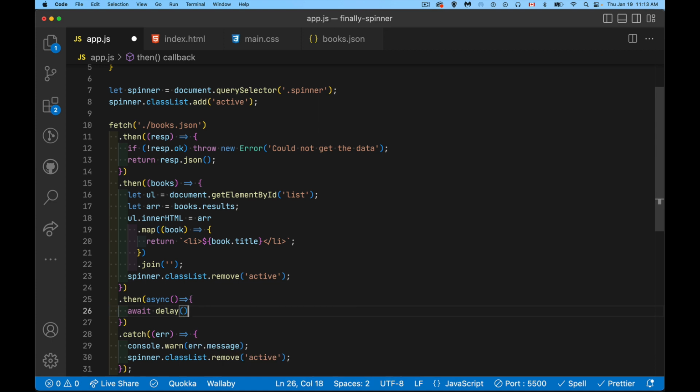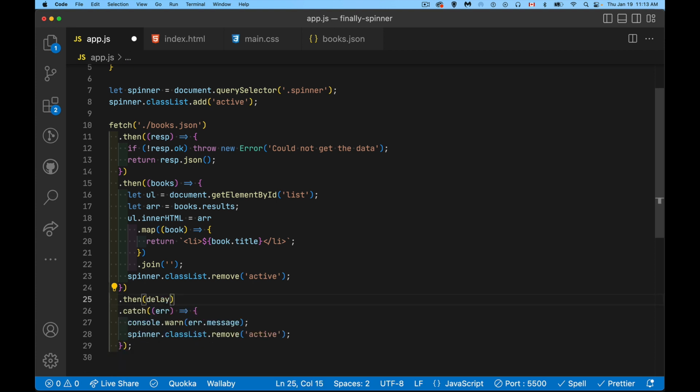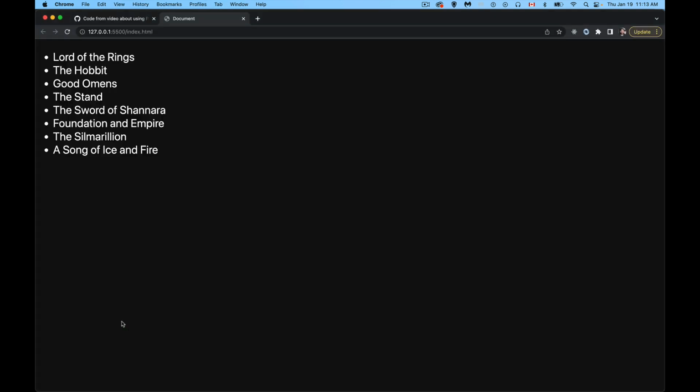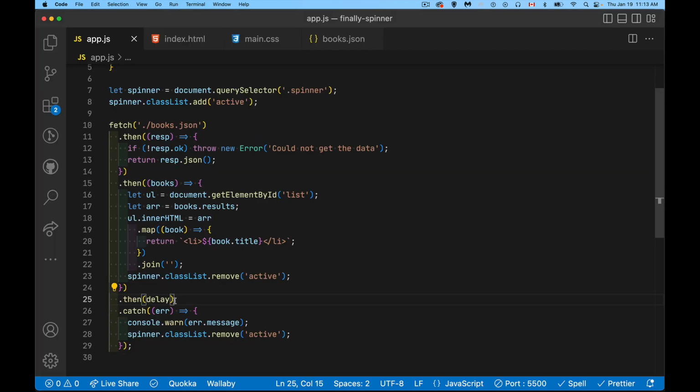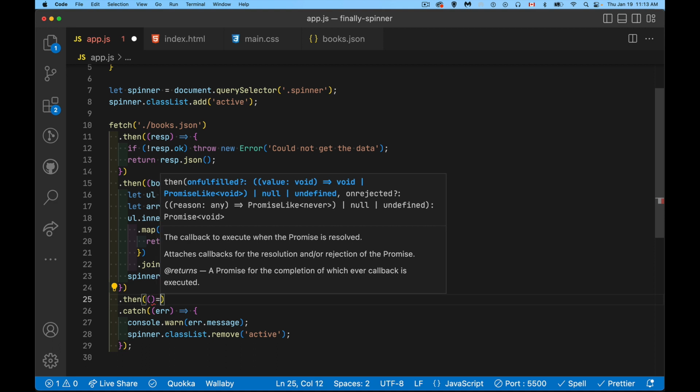We can call it like this, or we can just say, hey, the thing that I want to call is a delay, like that, and use the default. But again, this is happening after the load, so I'm not even seeing anything different unless I move this inside of this function after this delay, which, okay, fine, you can do that.